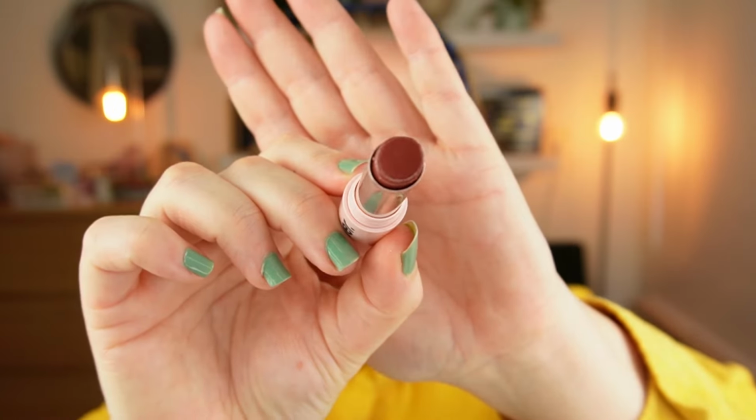And you can see how much I've worn this, because let me tell you, it's good. It does have a bit of brown running through it, but this has been my everyday lip for the past few weeks. I've been wearing this so much. Here is what Pony looks like on me, and this is the thing I want to wear when I go out to work in a second, so let me throw this on to show it to you.